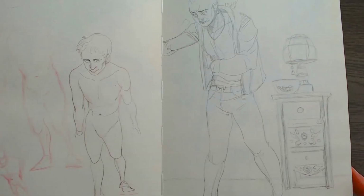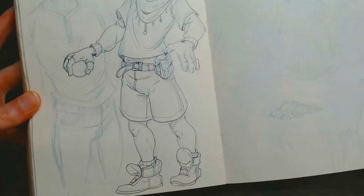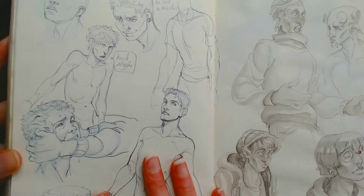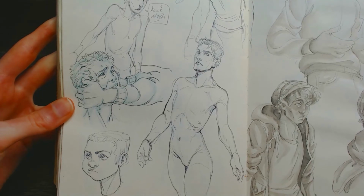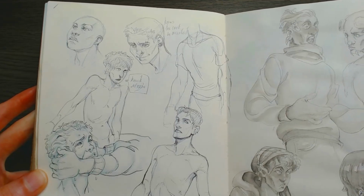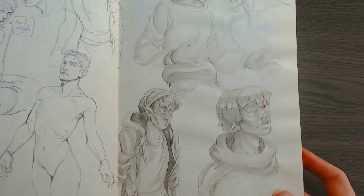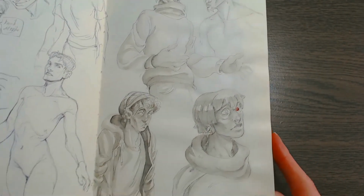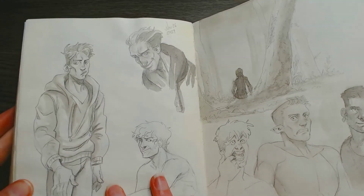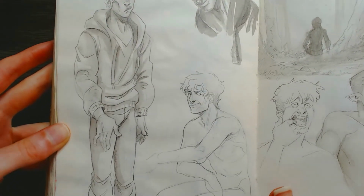This is gonna be wonky. As I get towards the end, you can see this is a spaceship. Why that guy has such feminine hips, but you know, that's not my business. Gotta love pencil and ink wash on this paper. It's so nice. Oh, look at that. November 26, 2019.